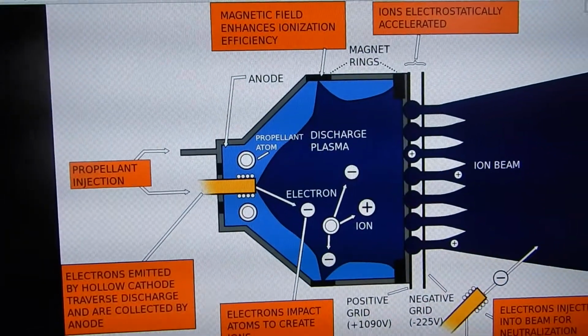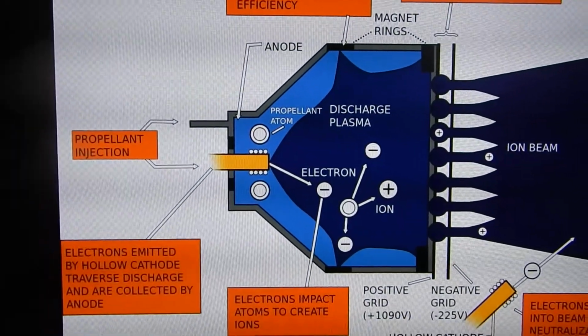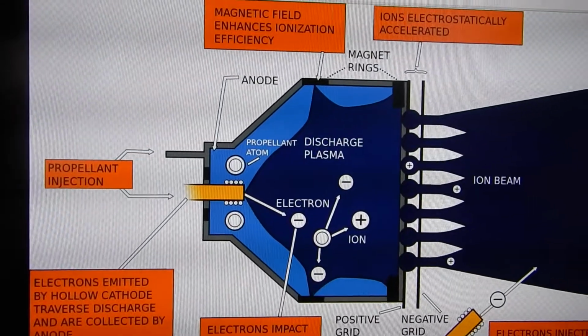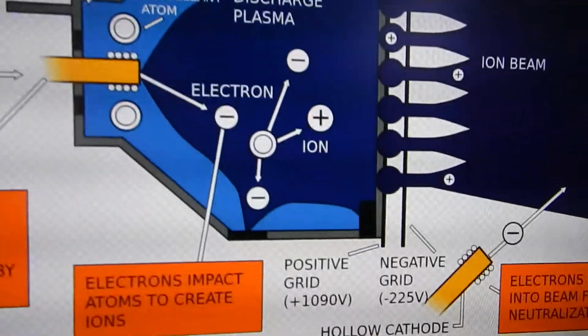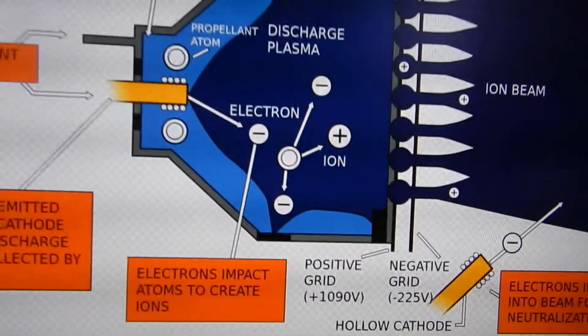There's a couple key differences. Here the NSTAR uses a 2.3 kilowatt power supply and mine is only 18 watts. Also, I've reversed the polarity of these grids. The NSTAR uses a positive-negative grid. I use a negative-positive grid.